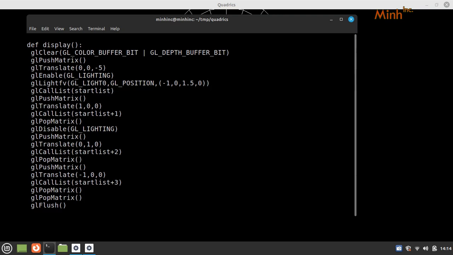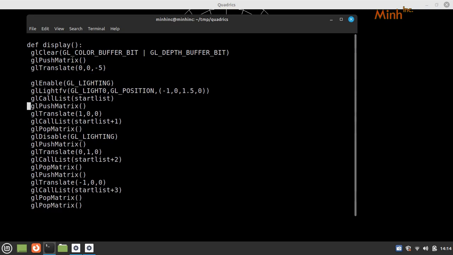Now we want texturing here, GL call list in the first one. So we want lighting, we want texturing. So I think we can isolate GL enable lighting. GL call list.